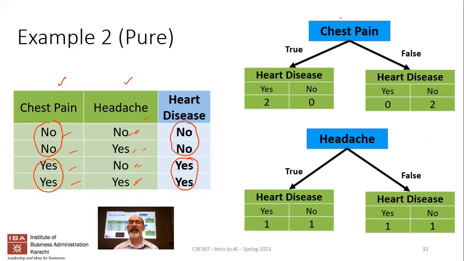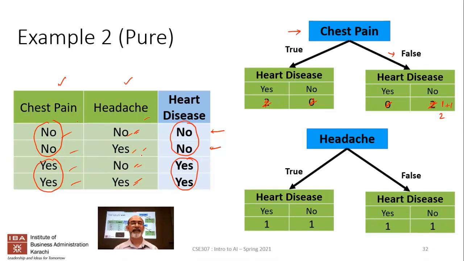The first thing we're going to do is look at chest pain, and we're going to fill this out. Suppose initially you don't have all of this data. Let's take a look at the first case. It says chest pain, no, so it's false over here, and the heart disease is no. So this is 1 entry over here, because it's no, no. The second entry is chest pain, no, and heart disease, no as well. So in this case, it is again a 2 over here. So far, so good.